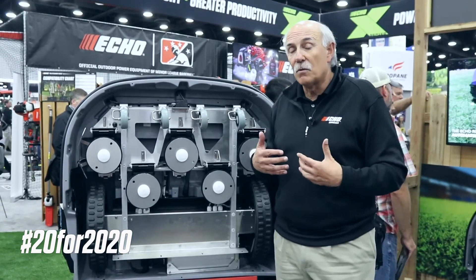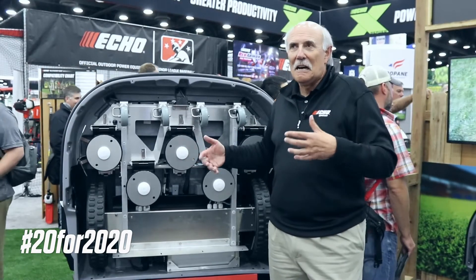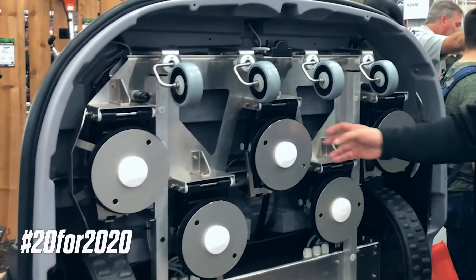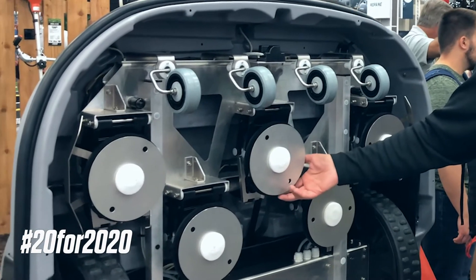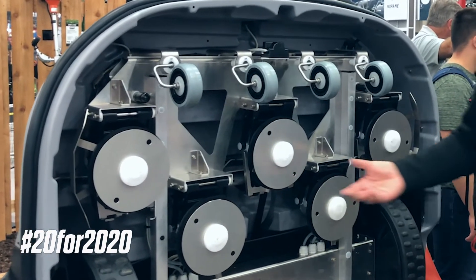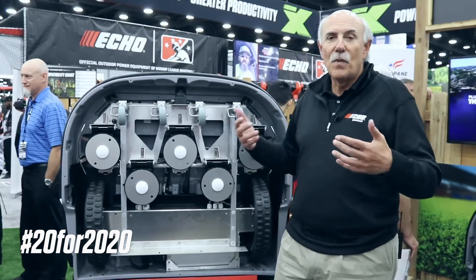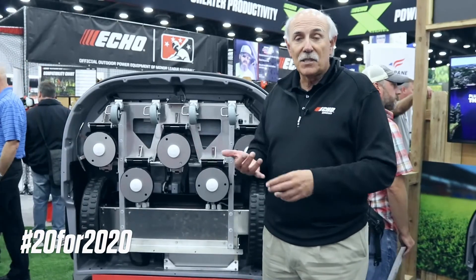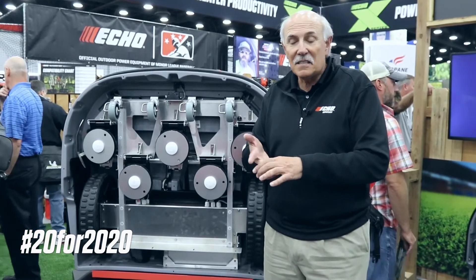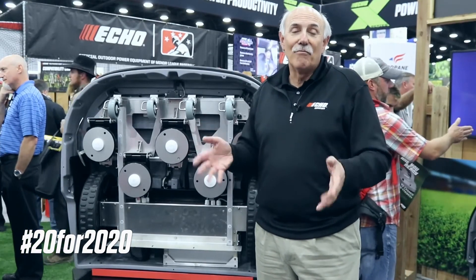We also have a smaller model which will maintain up to three acres. And you can see it's not your typical rotary deck — you're cutting with razor blades. You mow constantly, 24/7, rain or shine. You just take a little off the top, and when you just take a little off the top, it's much better for your turf. It puts a lot less stress on your plant, you maintain moisture better, you have to fertilize less, and my favorite part is your grass looks good every single day.